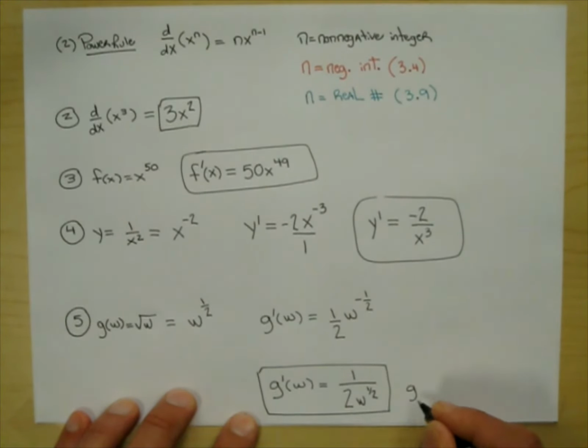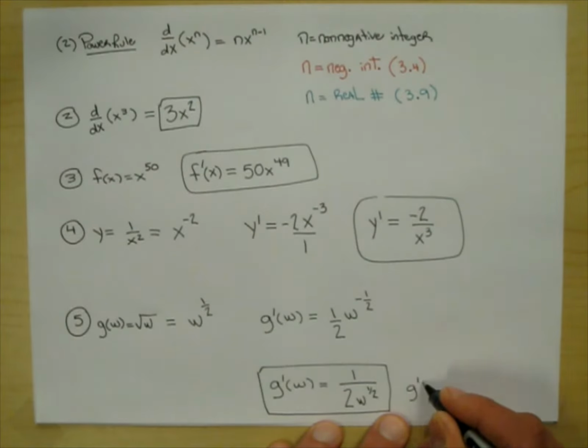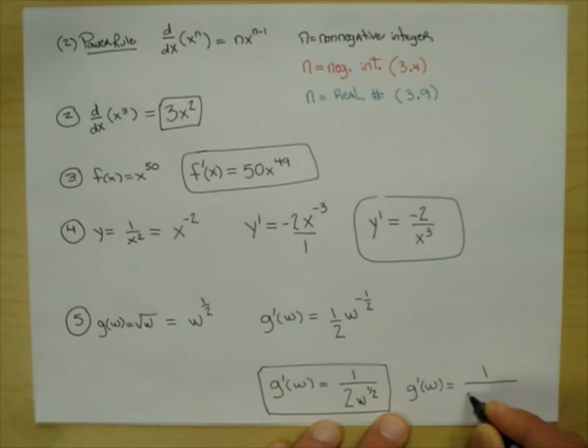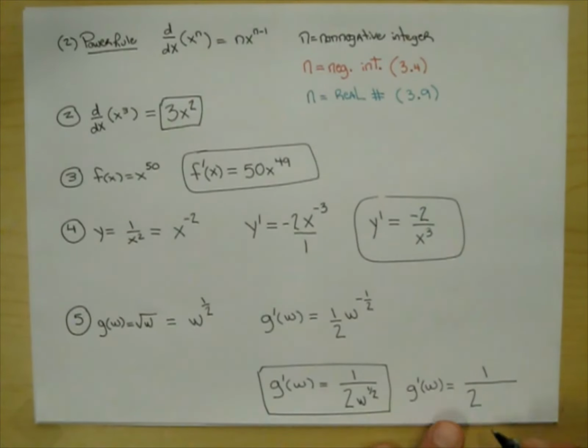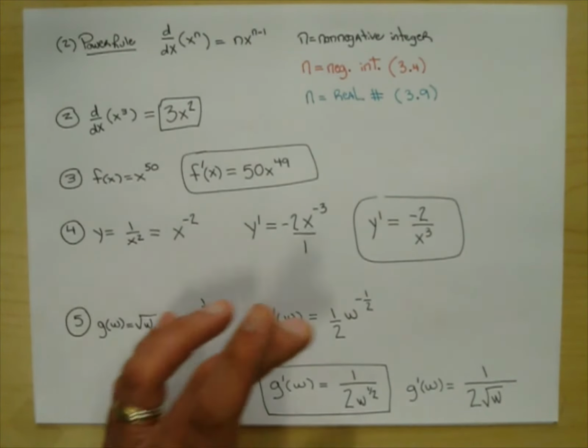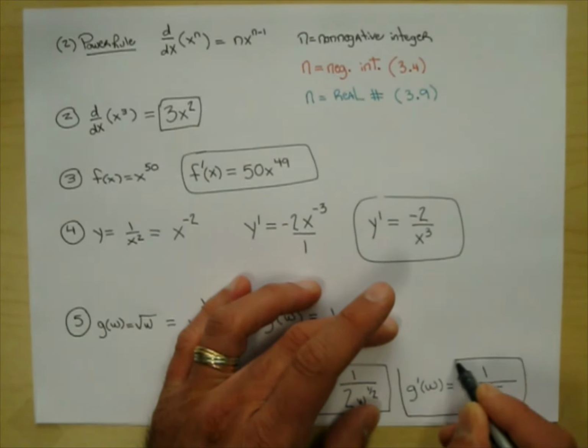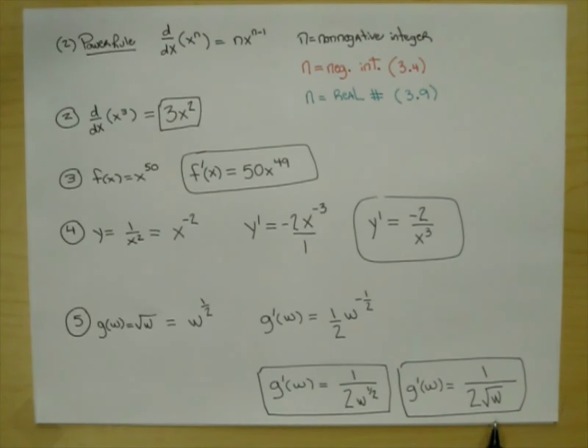Now, if you want to show off your math nerdiness, there's an answer that's just going to look a lot cooler. We have 2 times the square root of w. And this is going to make you look a lot cooler when you go to a math nerd party. So this actually does look nicer. You don't have to write a little tiny exponent, and both are acceptable. So that happens to be the power rule, which we'll use throughout the rest of this section.